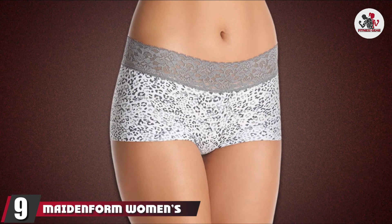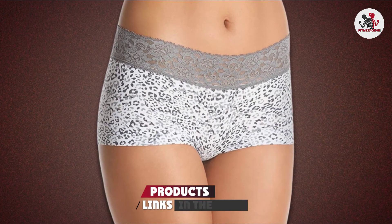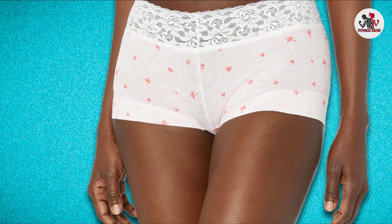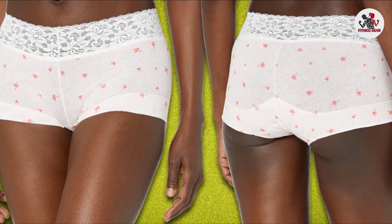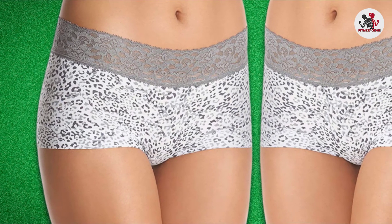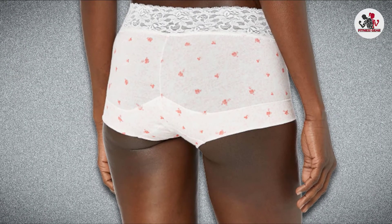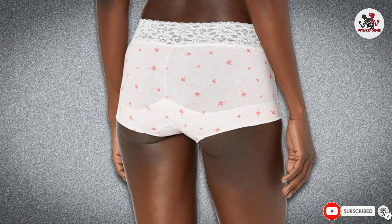Next at number 9 we have Made in Form Women's Dream Cotton with Lace Boy Short. Lace underwear is always attractive to women and also very comfortable to wear, and if the lace underwear is made of cotton fabric, then it will give you maximum comfort. Are you looking for invisible cotton lacy underwear? Then no more looking because this underwear is for you. Made in Form Women's Dream Cotton Lace Yoga Short is made with a combination of cotton and elastane. Because of its lacy design and waistband, this underwear is very beautiful to look at and after wearing it will make your look sexier. Due to its flexible fit, this underwear will provide you better support and ultimate comfort. It is available on Amazon in various attractive colors and multiple sizes, and it is made with odor preventable technology and is usable in all weather.